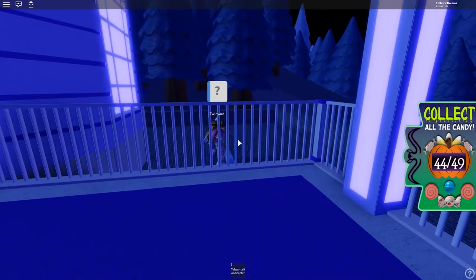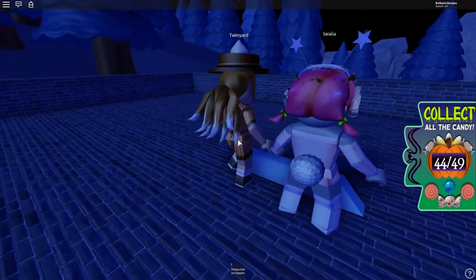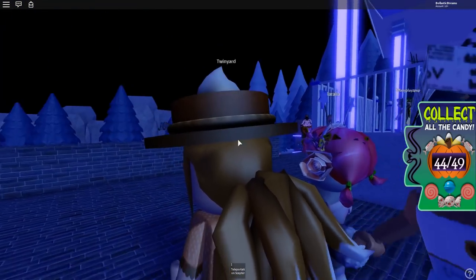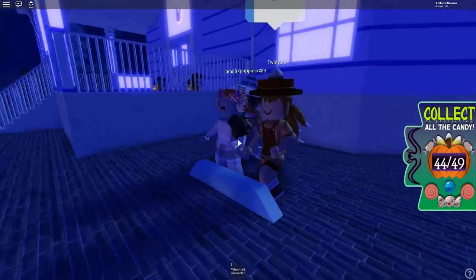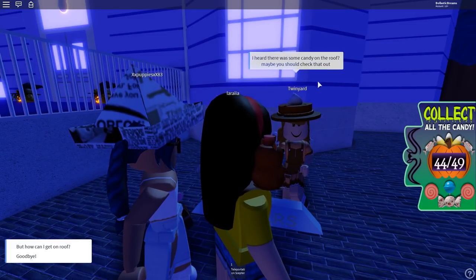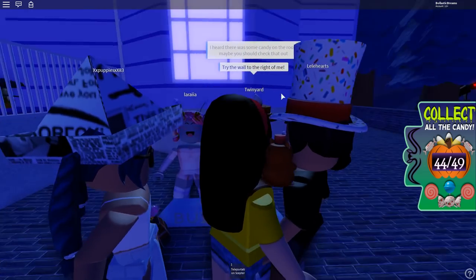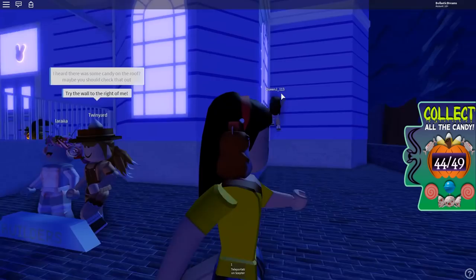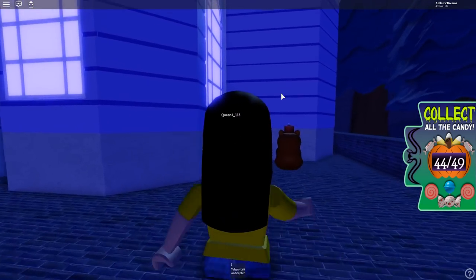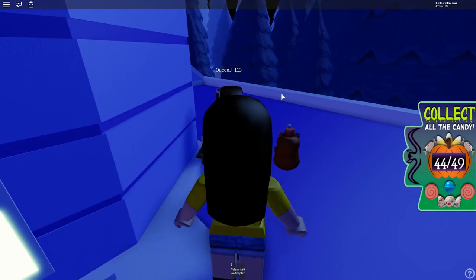44 out of 49. Do you have any candies on you? It doesn't look like you have candies on you. Do you? Is that a candy on top? Nope, doesn't look like it. I heard there was some candy on the roof. Maybe you should check that out. But how do I get on top of the roof? Try the wall to the right of me. Oh, I can climb on this one? Look at that! Okay, we're on top of the roof.